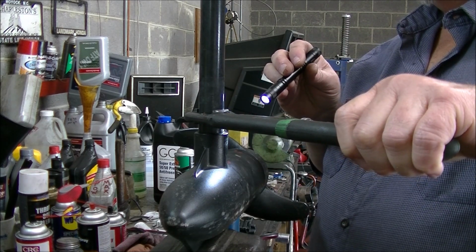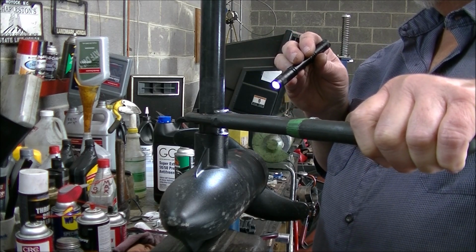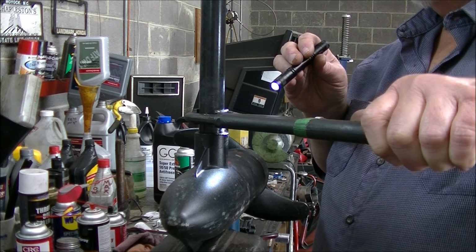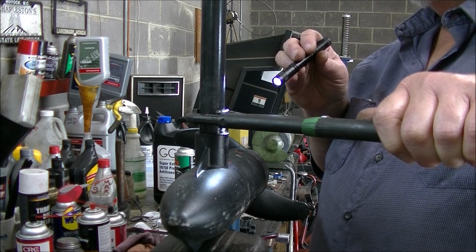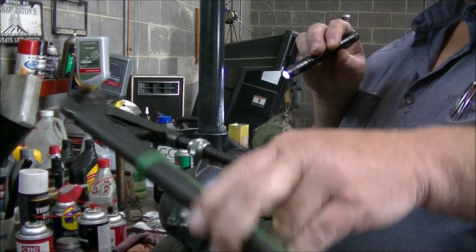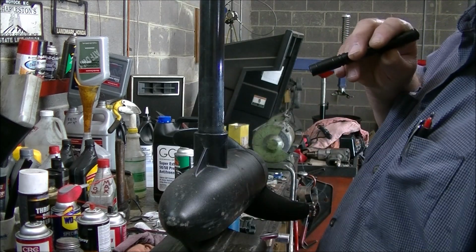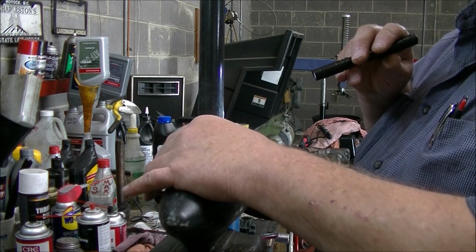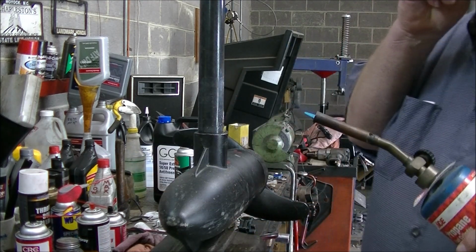I can smell it burning. So I've already cracked it now. So I'm at the point of no return. Yeah, I can see the whole shaft. The whole shaft is bending right in here. And it's not so hot that I can't touch it.